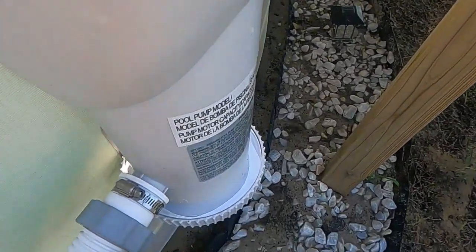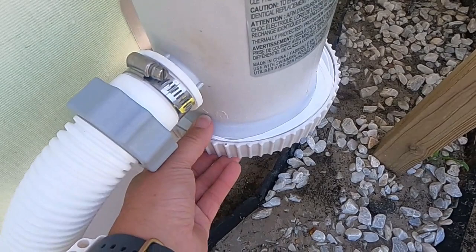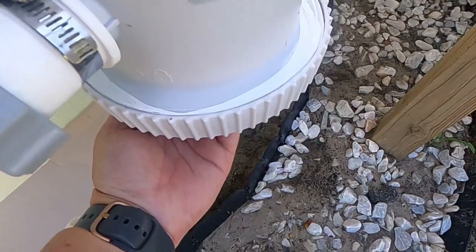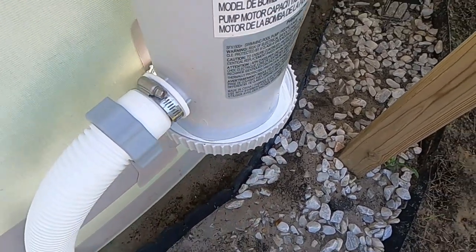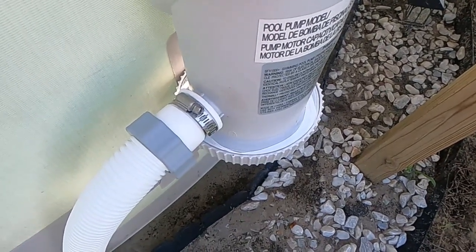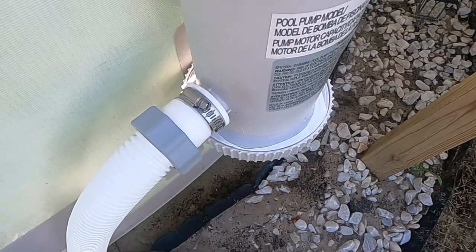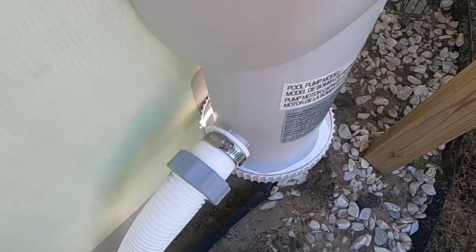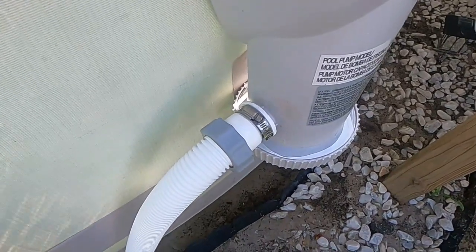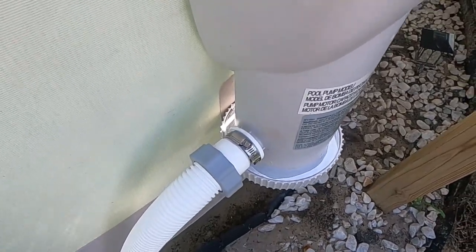My tank, I did buy the conversion for the bottom so that I could take the motor completely out. This is completely sealed up with plumber's tape it comes with. So the bottom here is solid. So there's no leaking, which I was having a problem with the other one leaking because I had removed it so many times. And they're supposed to come with a rubber gasket. Mine did not come with one. So over time, it did start leaking a little bit, and I just could not get it to stop. So I just felt like it was time to convert it over.